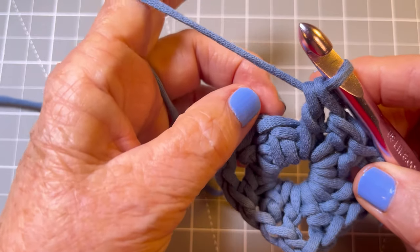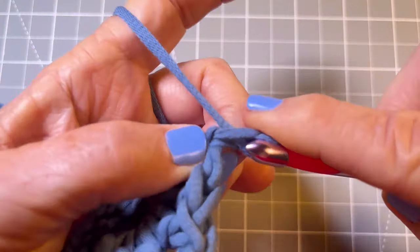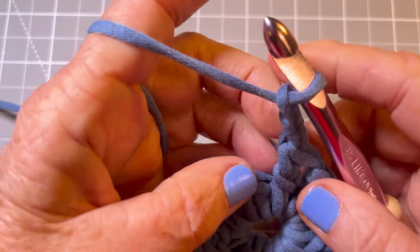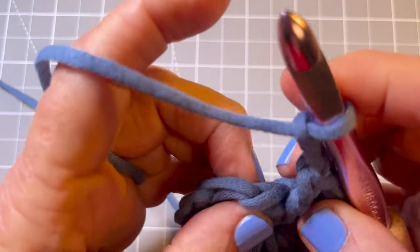So we need our last little bridge, our last little corner. So let's single crochet twice again. Single crochet, single crochet. That's, I shouldn't say single crochet. Those are chain stitches. I hope I haven't confused you. Those are chain stitches.